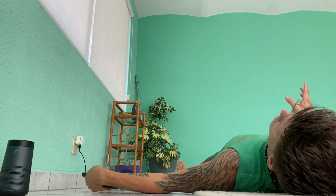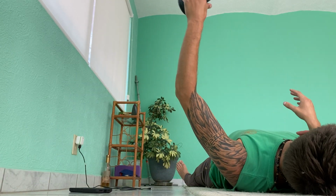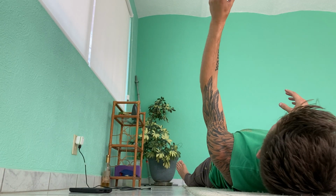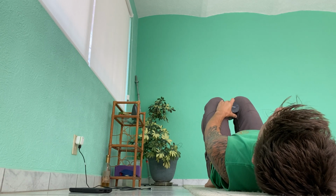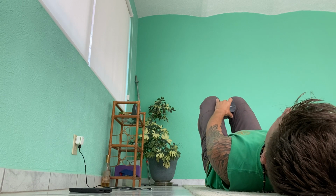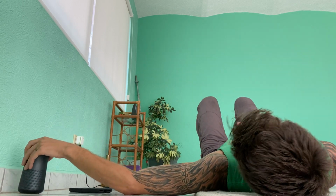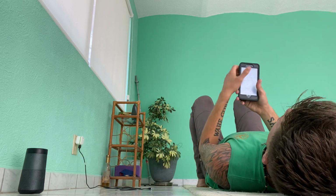Take a deep breath in now. You're going to grab your block. On your exhale, put your block between your knees. Have your feet touching the ground. Inhale, lift your hips up. And exhale, lower your hips down. Inhale, your hips up. And exhale, your hips down.